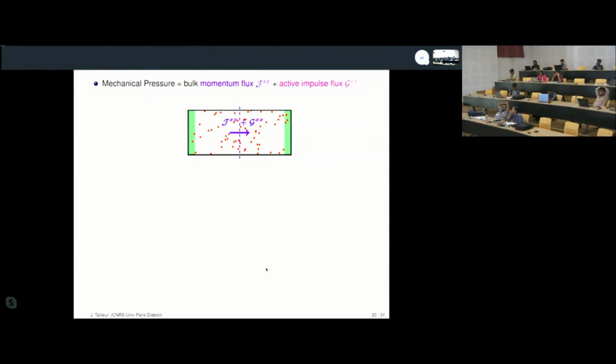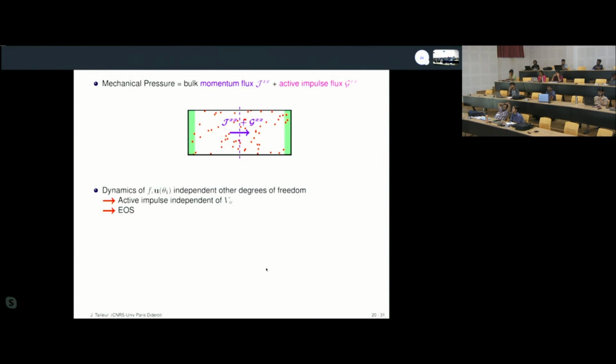If you want to understand what this means, think about yourself trying to catch a small kid running toward you. Okay, you're the wall. The kid is running toward you. The pressure is the momentum the kid will transfer to you when they bump into you. So to slow down the kid, you have to take their momentum and bring it to 0. But you know what happens when you do that? Kids are stubborn. So when you have stopped them and brought their speed to 0, the kids will keep running and they will keep pushing into you. That's the active impulse that you also have to absorb. And then after some time, they get bored and they go elsewhere and they've transmitted all the momentum.